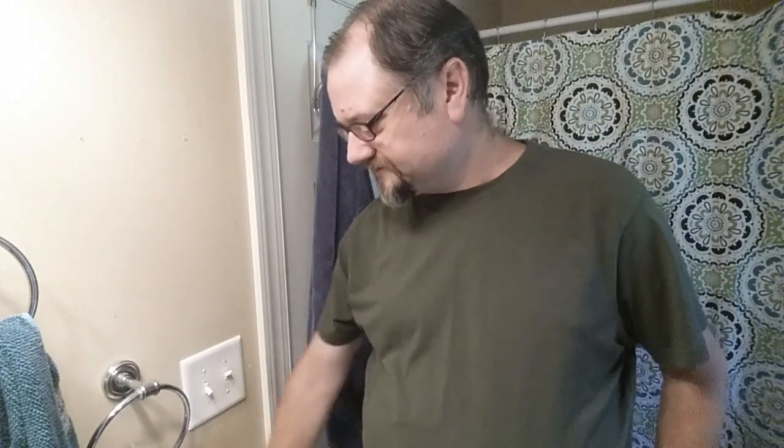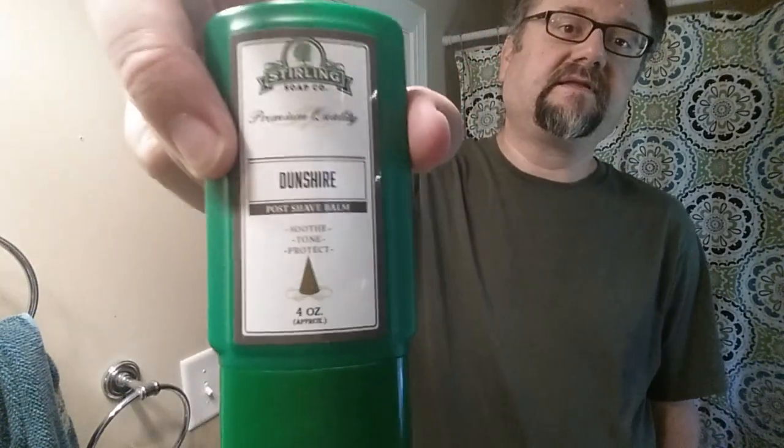So we'll lather it up, see how it goes. Post shave, because I'm doing it in the middle of the day, I'm going to be around my wife. She's a big fan of Dunshire from Stirling, which is a scent that's very similar to Acqua di Gio, one of my favorite scents. All right, so throw a little water on my face.